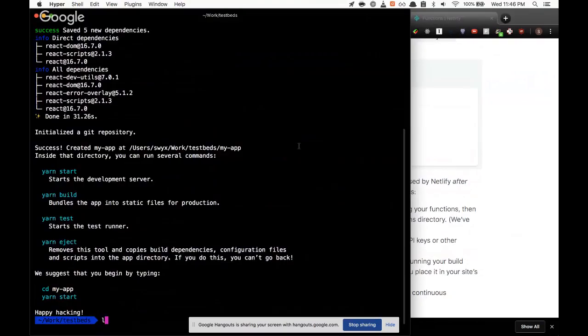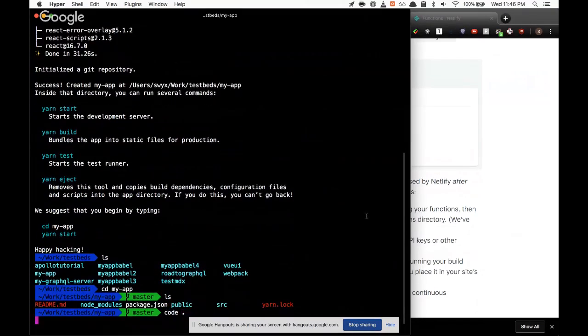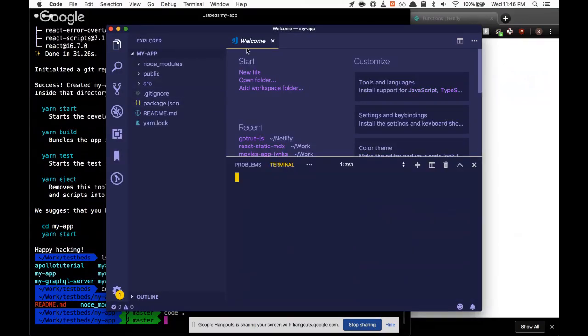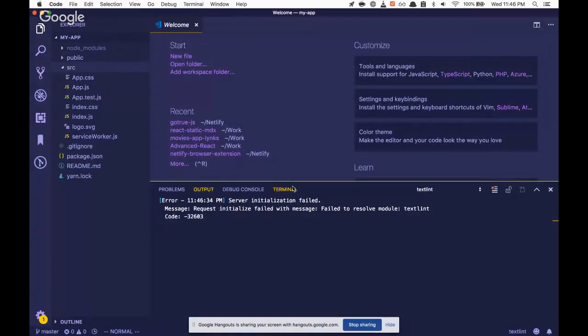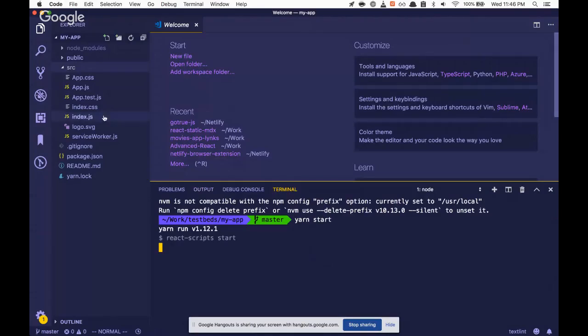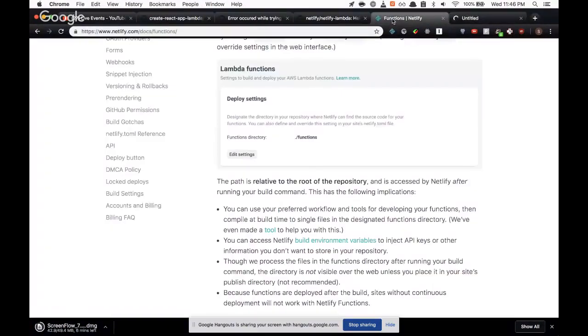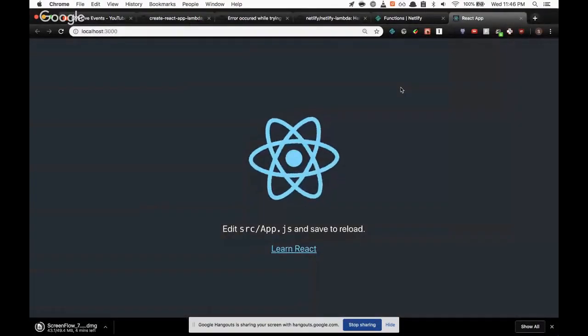All right, so now we've set it up, and we'll go to my app, and now we have a clean Create React App install, right? So when I run yarn start on this, it's going to pull up a standard Create React App. Right. Okay. Cool. So we're all familiar with this.